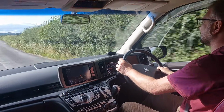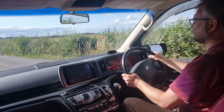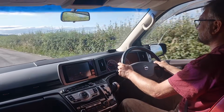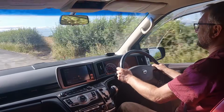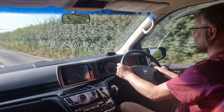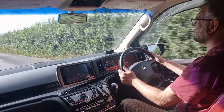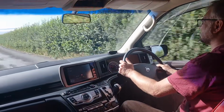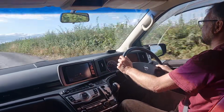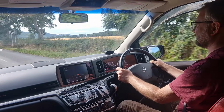It's not actually too bad on the bends. I mean, it's definitely no sports car. Pigeon! Urgh. But yeah, it goes around the bends, I would say, a fair bit better than my old Honda SMX did. The steering, once you get to this sort of speed, does weight up a bit, but you still don't really know what's going on. It's not like there's feedback coming back at you. National speed limit, 60 miles an hour on these roads.